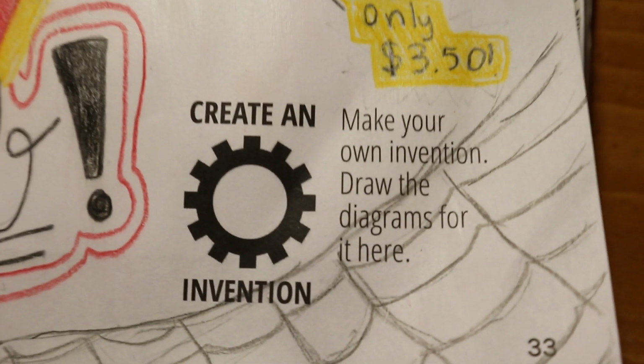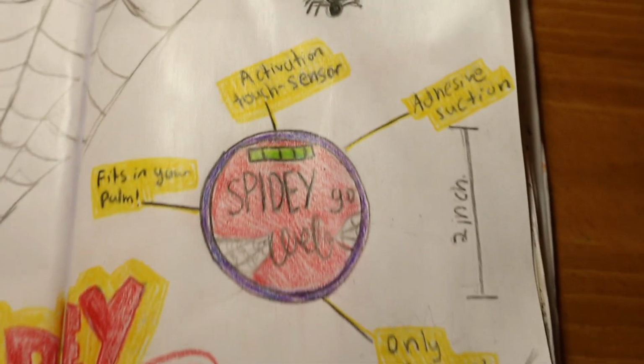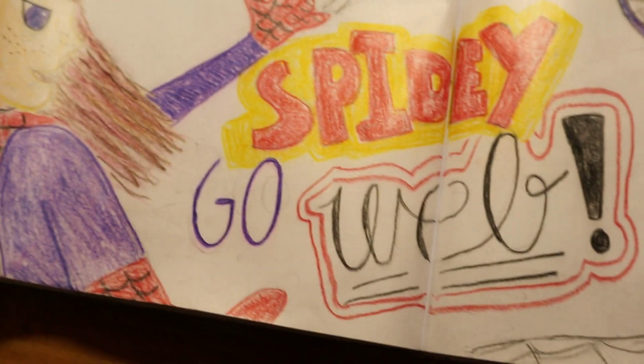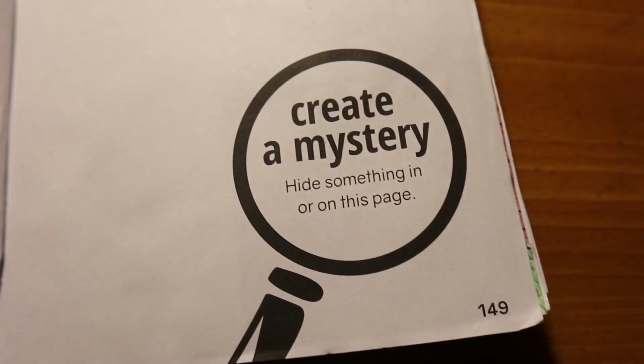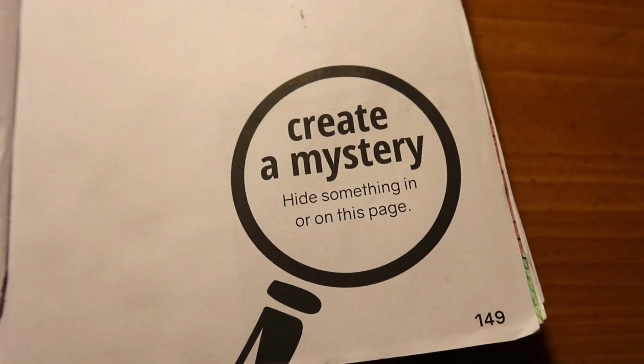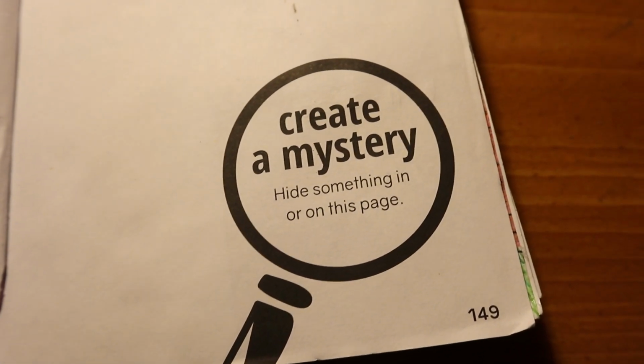So here is the final page, and I do really like it. I think it turned out pretty cool, and I think it's a pretty interesting idea for an invention. It's probably not really the way the author intended it to look, but I think it looks just fine and I love it. Next is create a mystery, hide something in or on this page.